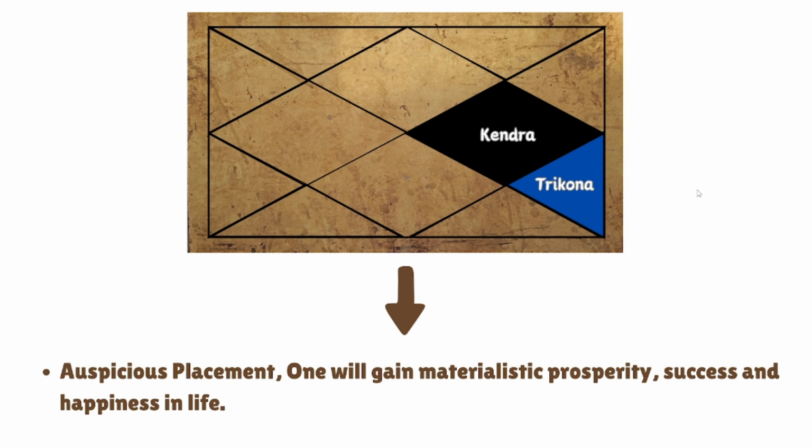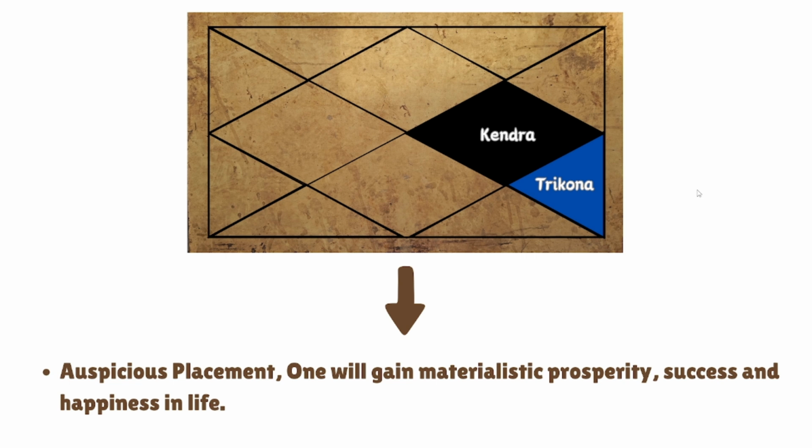And the ninth house, on the other hand, is part of the Trikona houses. Trikona houses are the most auspicious houses, which are mostly linked to luck, fortune, support from one's ancestors, and blessings from the past life. All these blessings from various people and entities become part of the Trikona houses.